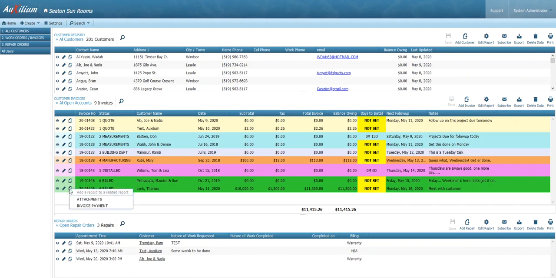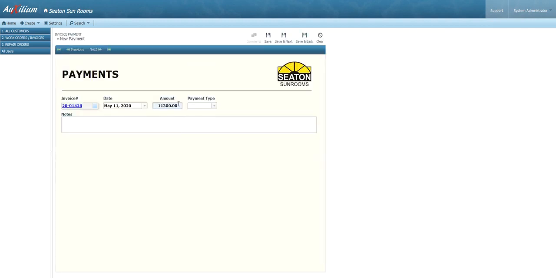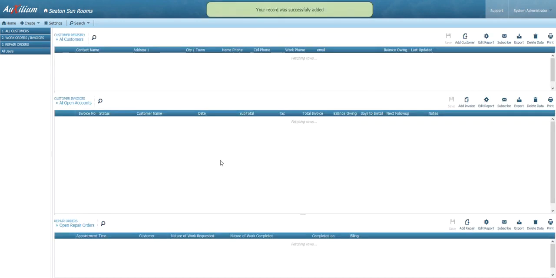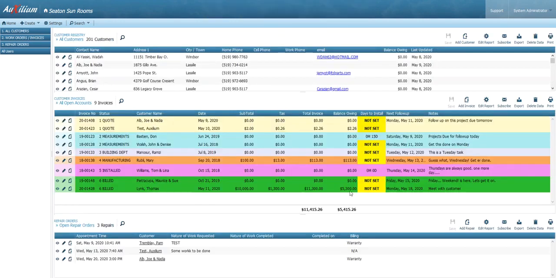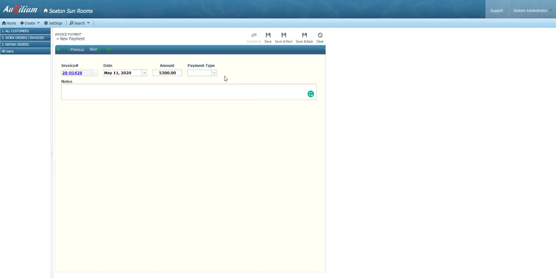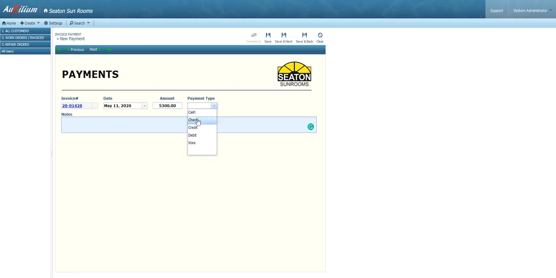We can just simply click on the icon right here, and we're going to collect a payment on here. So an invoice payment, it's going to assume the full amount is received, but let's say it isn't. Let's just say we got half of that, and that came to us via a cash payment. So we'll say that was a deposit payment, and if I hit save and back, it'll bring me back to my dashboard, and it will show the balance now owing is $5,300 on this one. So this is going to stay here until this is down to zero. And again, payment is received, invoice payment, $5,300, balance paid in full, came in by check.